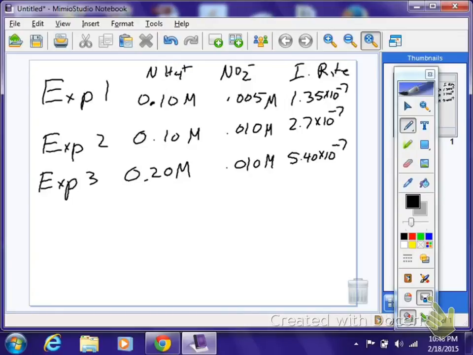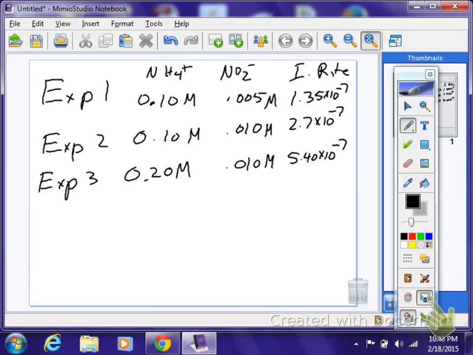Remember, the rate law can only be determined through experimentation and getting the data. So we initially started taking a look at experiment 1 and 2. What stays constant in those 2 experiments is the concentration of ammonium ions. In both experiments, the initial concentration is 0.1 molarity. The difference is experiment 2 has double the concentration compared to experiment 1 when it comes to NO2-, or nitrites.